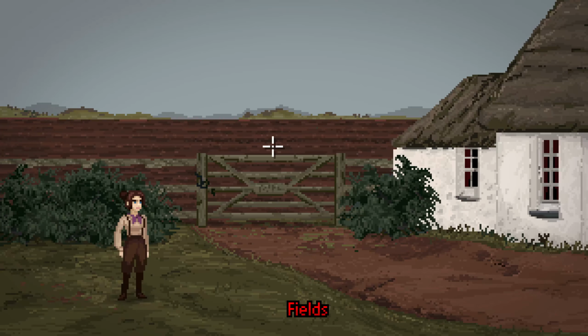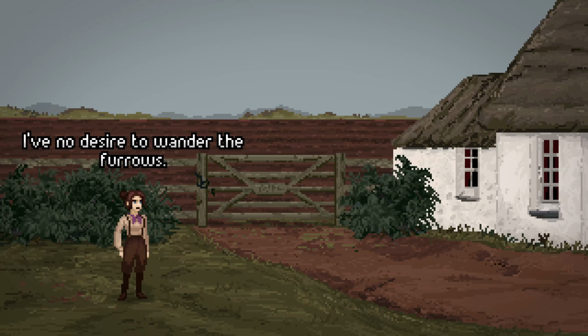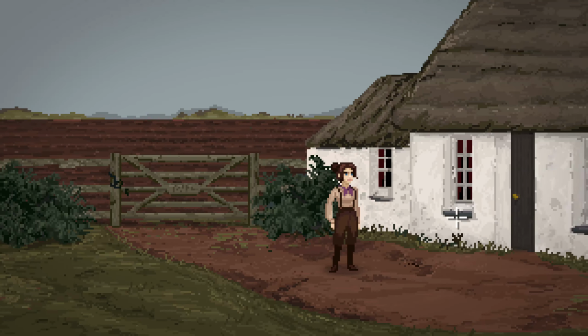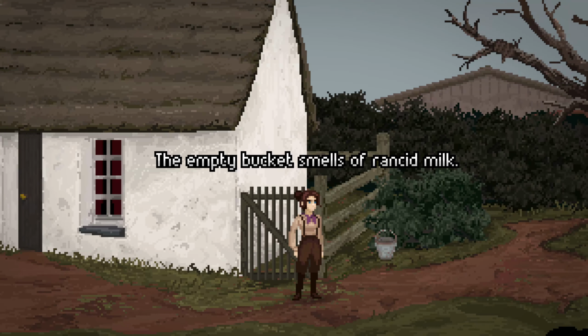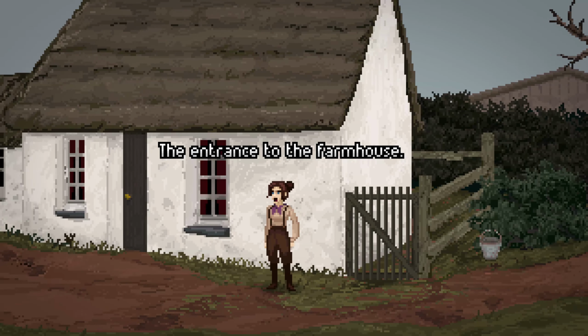Oh, that doesn't sound good. The gate opens out into a vast tilled field. I have no desire to wander the furrows. All right, well, fair enough. Is this Bryden's house? The empty bucket smells of rancid milk. Ew. This is not mine to take. Well, it hasn't stopped us before, has it? The entrance to the farmhouse.